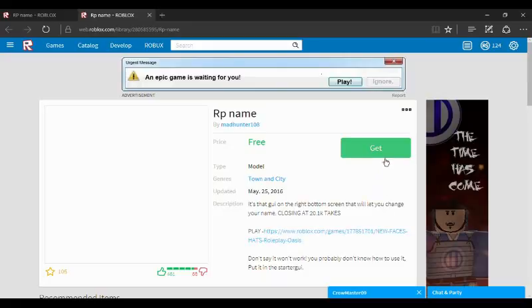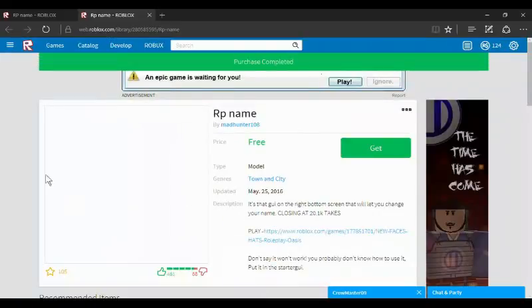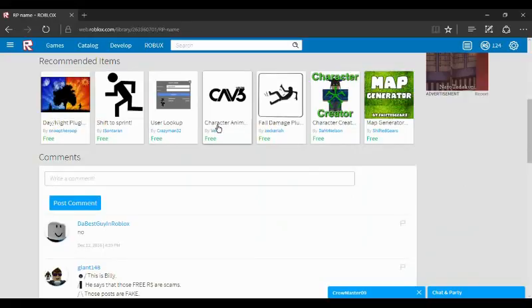So, we're going to get this because we need this. The reason why we need this one is this is what we're going to put in there. We can actually change this GUI so it looks a bit better and looks how we want it to, so it doesn't look just the same. So it's better.